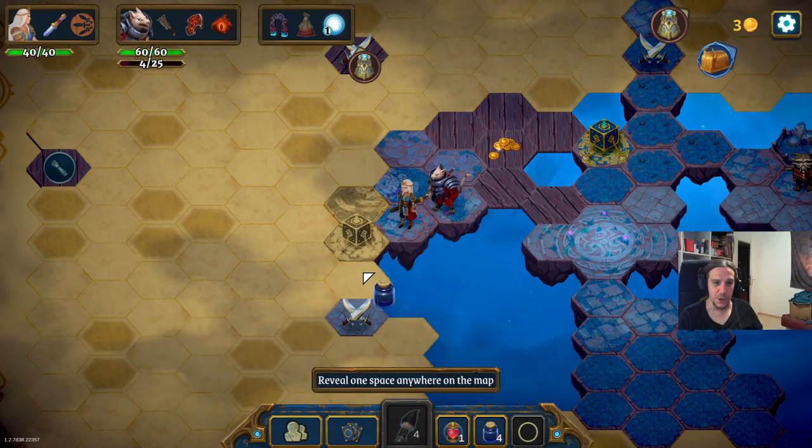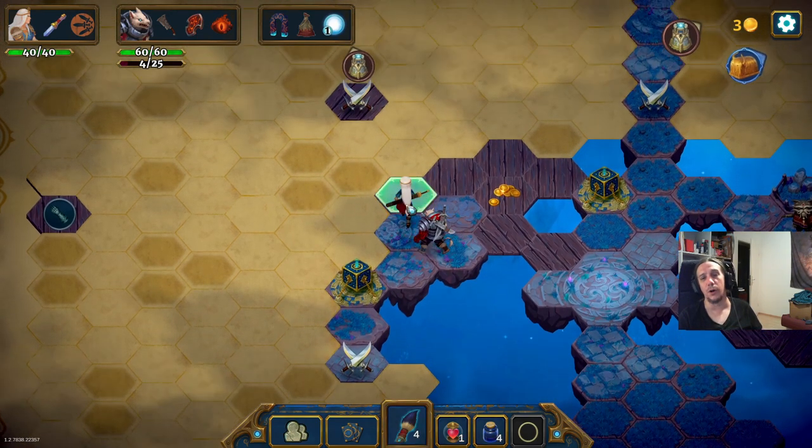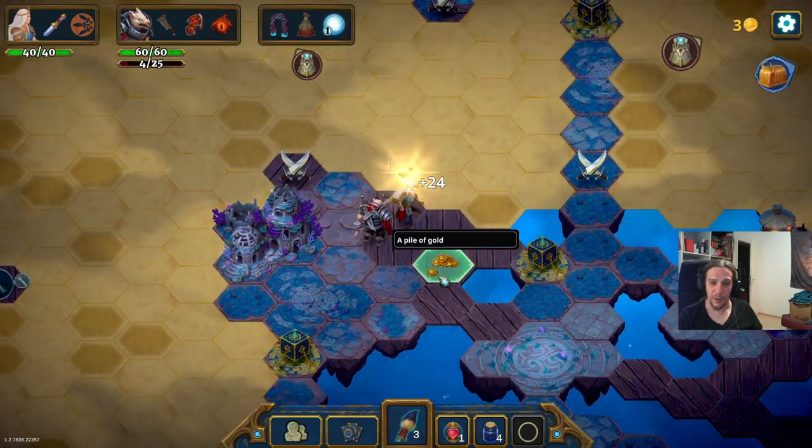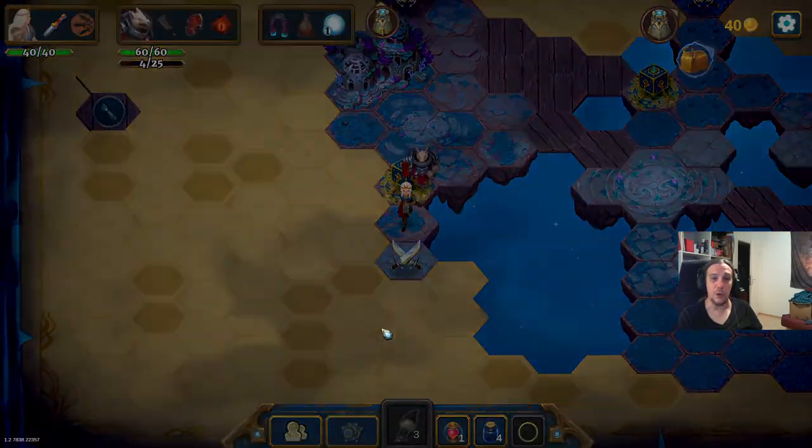Let's use the Precision Ink. Oh, come on, you. Blocked out by treasures. Or... oh no, I can't walk over those. Okay. Learned something.